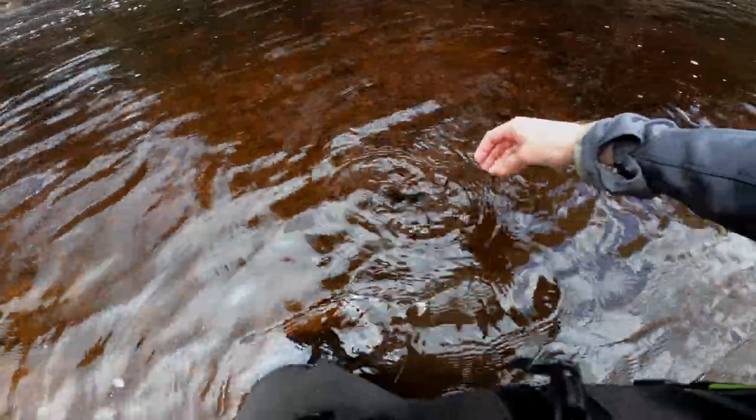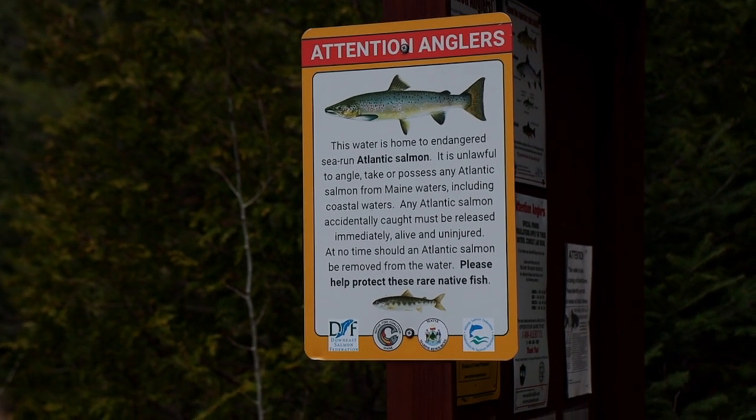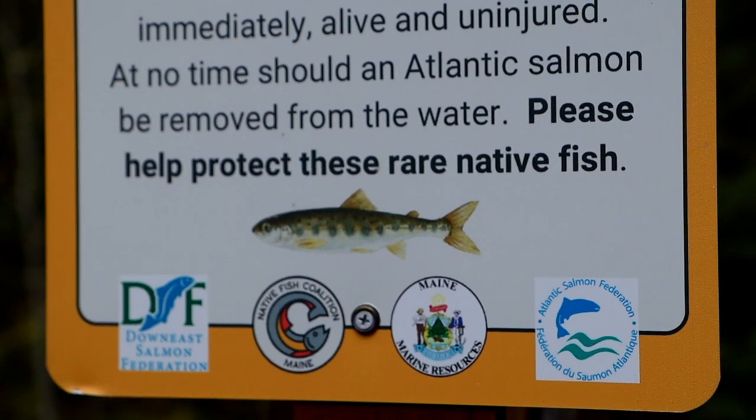This is actually a little salmon parr — I'm pretty sure — yep, this is an Atlantic salmon parr. I can't legally take him out of the water here, so hopefully you can see him. Barbless hook, and he's free to go. This stream does connect to the Atlantic Ocean and has Atlantic salmon that run up it, so we do have parr and smolt in these waters. They are an endangered and protected species in Maine. You cannot tell the difference between Atlantic salmon and landlocked salmon — the only real difference is whether the water connects to the ocean. If you see anything that looks like a salmon, don't take it out of the water, don't take it home — just release it as safely as possible.